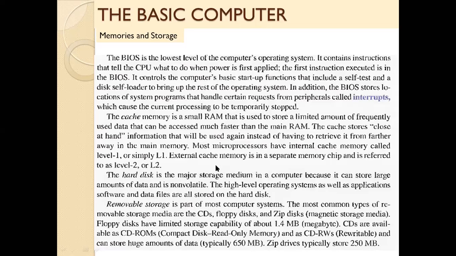The hard disk, which is also part of the memory and storage. You know what the hard disk is? The hard disk is basically used to store data, a large amount of data, and the hard disk is non-volatile. And you know that the hard disk is magnetic memory. It can keep the data for a long time.